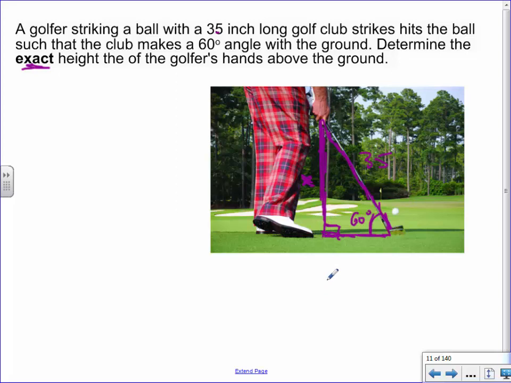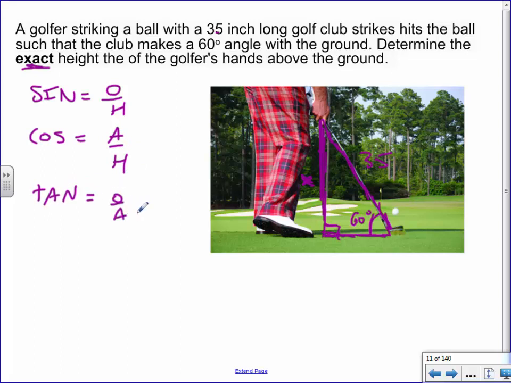Now, you guys have already learned how to do this in grade 10. This is one of my big pet peeves about learning trig: this was SOHCAHTOA, and sometimes you forget about doing SOHCAHTOA. So I put this example in just to remind you. Sine is equal to opposite over hypotenuse. Cosine is equal to adjacent over hypotenuse. Tan is equal to opposite over adjacent. You guys remember these three things here?